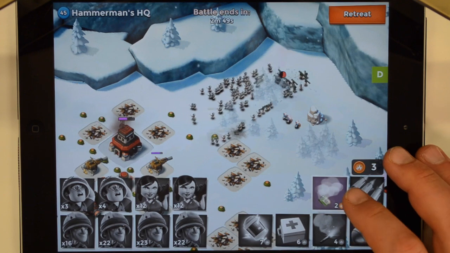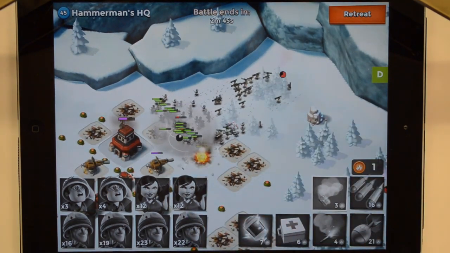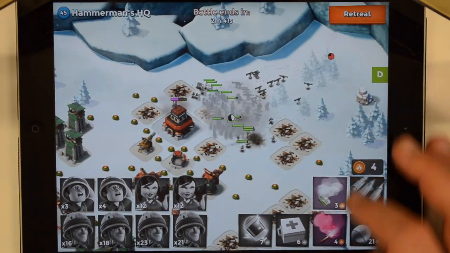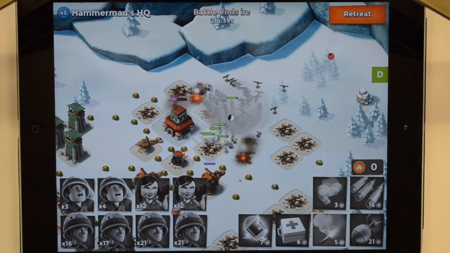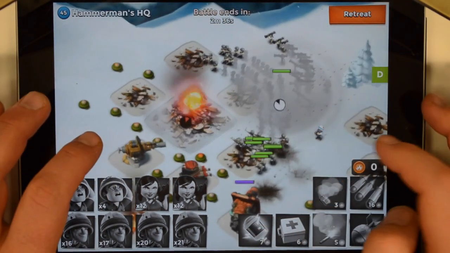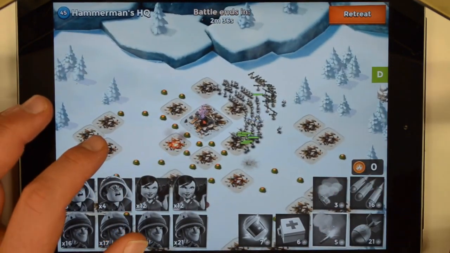Now, if I put a smoke down, it'll allow the medics a chance to heal. So there we go, you see the red going to green. And then as soon as the smoke goes away, it's just like a pulse of death coming out there.